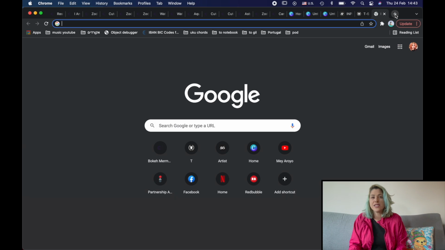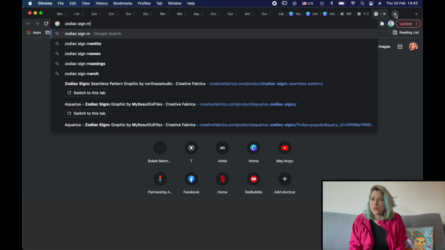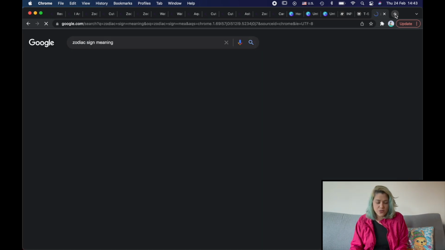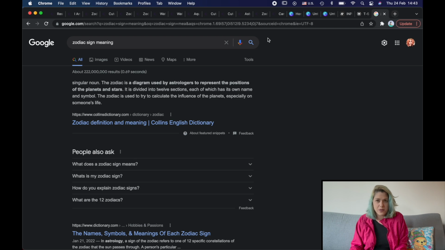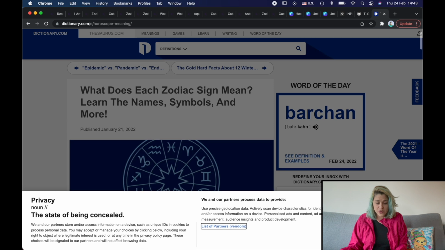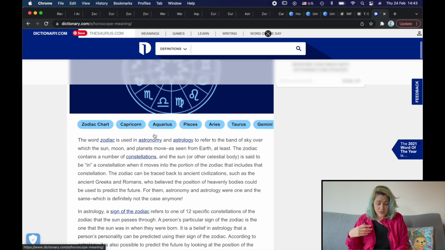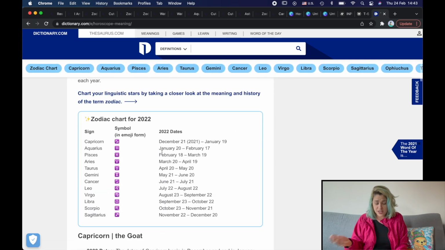Now, the next thing I need to do is to get my information. To get which zodiac signs are what? Which ones are curious? Which ones are ambitious? Which ones, I don't know, hate people? And which ones were born when? And for that, I went to dictionary.com, at horoscope meaning. I will leave a link to that one down below. It was actually a really nice website to just see all the dates of all the zodiac signs, as well as different traits of each sign. So it kind of helped me out when I started to design.